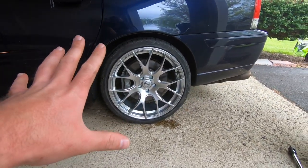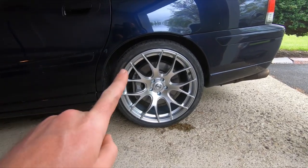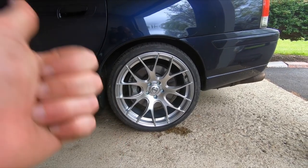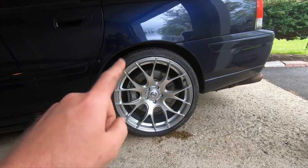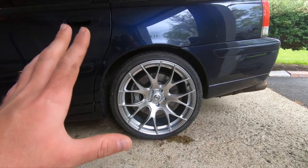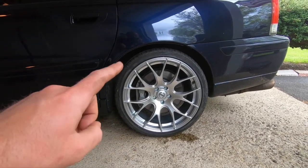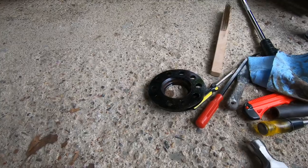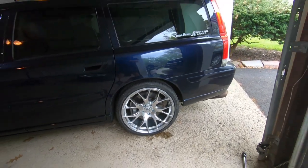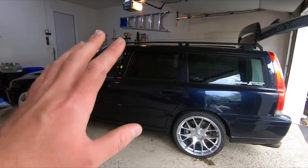This wheel is a style mimicked by basically everybody, but this is custom for our cars. If you have a P2 Volvo, this is going to be perfect — perfect offset, perfect bolt pattern, perfect to the hub. There's no hub-centric ring on here, guys. That is huge in an aftermarket wheel — almost unheard of. You usually almost always have to have a hub-centric ring. It just transforms how this car looks.